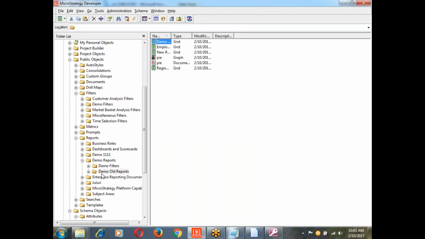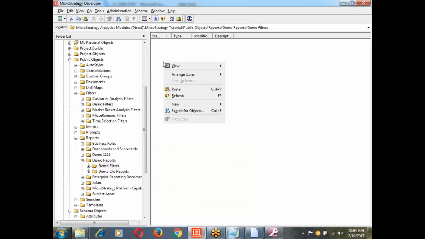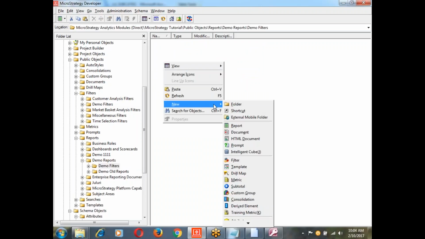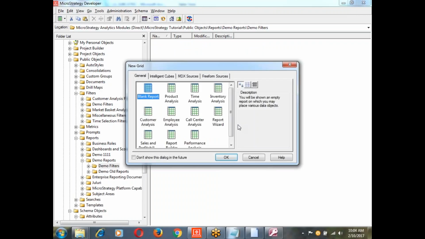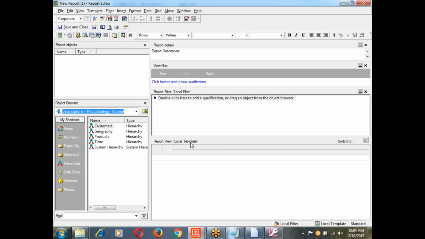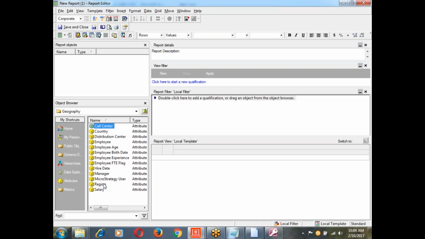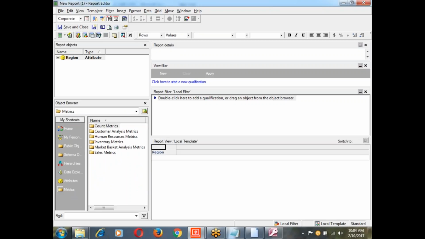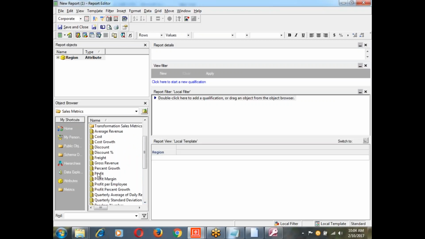Okay, so now I've created that filter. Once you create a filter, for any report the usage is the same, only the condition is going to differ. Based on whatever condition you provide, just go to that particular blank report, and as I have region on my report, I'm simply placing that region attribute. Just go to geography and drag your region, and select the metrics you need to see. Navigate to the sales metric, and place what you want to see. Say for example I want to see profit, fine.